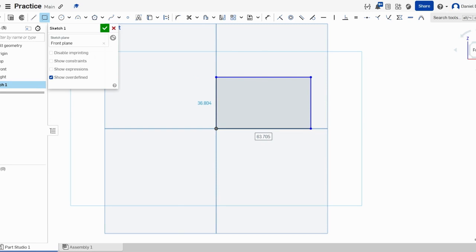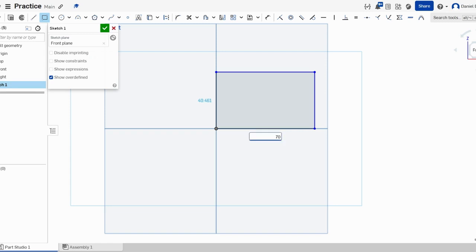Now, let's say I wanted this to be specific dimensions. So right after I left click to accept my sketch, notice how I have some dimensions here, this one and this one. And this length, we'll call it the 66 millimeters. It's highlighted right now because if I go directly to my keyboard and type in a dimension, it will change that for me. And I'll show you how to change that later as well. So let's say I want the length of my box to be exactly 70 millimeters. I'll just type in 70.